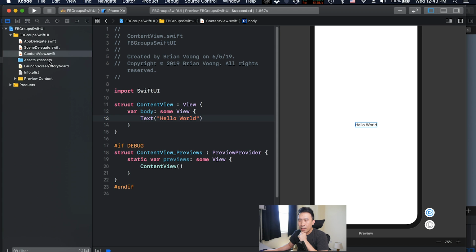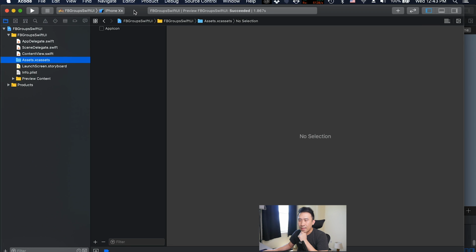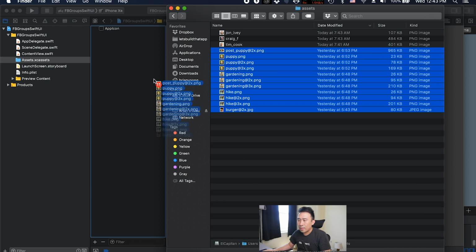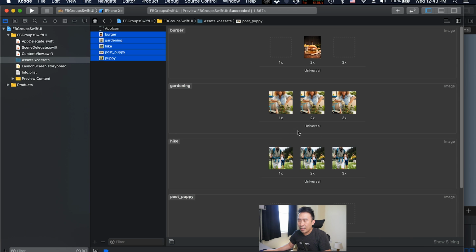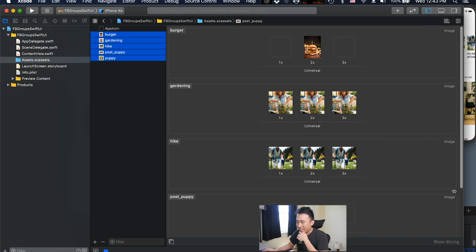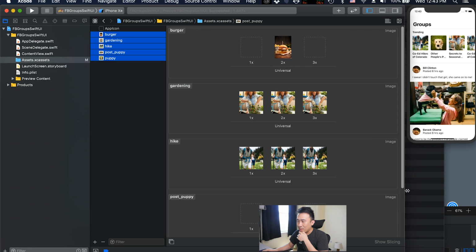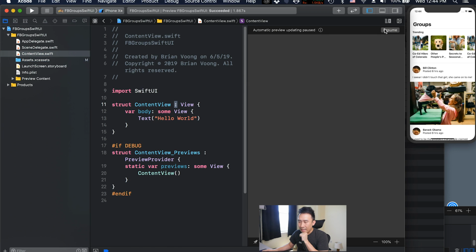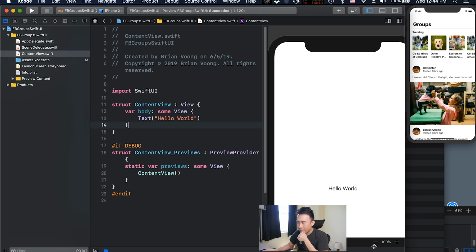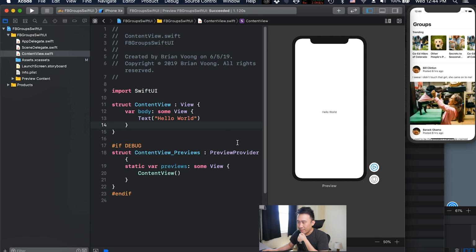Before I type any code, I want to just open up the assets and import the assets I'll be needing. So quickly here, I just want to take these guys, and these are just the images that you saw in the demo app right here. I'm also going to shrink the editor to a little bit smaller so that we can see the application there. And now I feel like I'm ready to kind of bang out some lines of code. All right, this is very, very large and scary.